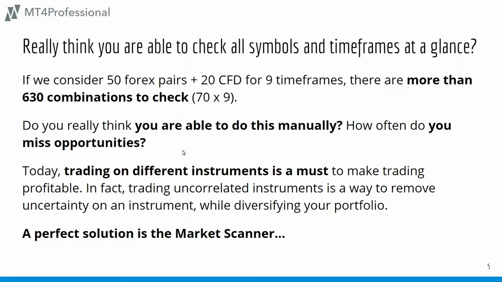So today, trading on different instruments is a must. What I mean by that is if you're trading on just 1 or 2 instruments, that's great. You can do well, but sometimes those 2 instruments just aren't moving or presenting trade setups. So if you want to have an opportunity to get in front of the trade as it's happening, then you need something that's going to be doing it for you. It's part of a well-diversified portfolio. And if you don't have a mixture of instruments that you're trading, then you're going to miss out on not only opportunities, but you could be on the wrong side of the market. So a perfect solution would be a market scanner.